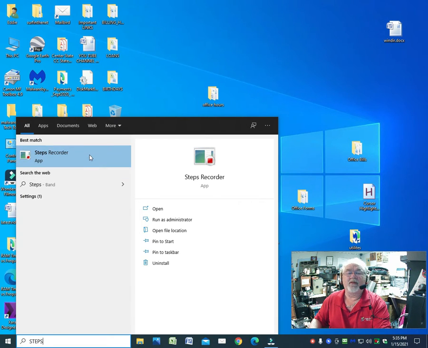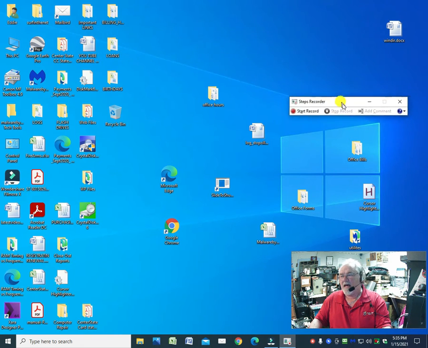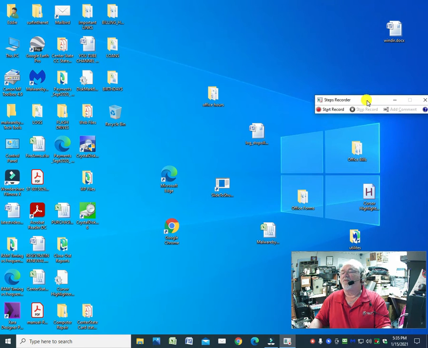We're going to left click on it, and that brings up this little utility bar, Steps Recorder. I don't want it in the way of what I'm going to do, so I'm going to hold down my left mouse button and drag it out of the way, or wherever I want it. Or I can minimize it, but I'm just going to set it over here.